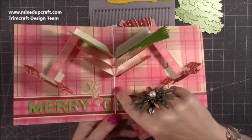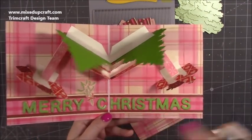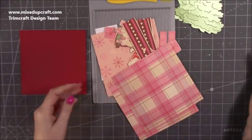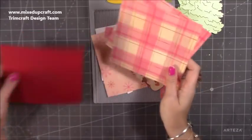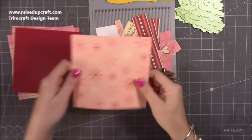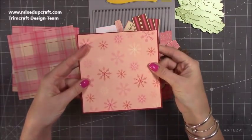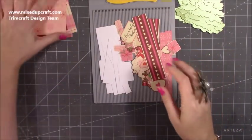The only bit that you see from the card is that middle seam. Okay. The front I've done different. I have left a border because that's the front of the card. So two pieces of 6x6 and then one piece of 5¾ squared, and that's for the front. So you'll see there when I pop that on, I've got my red border, just like I normally would. So that's all simple bits.